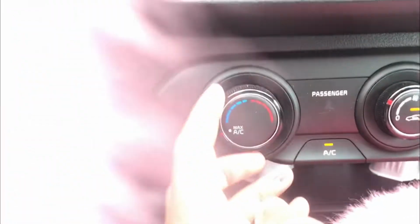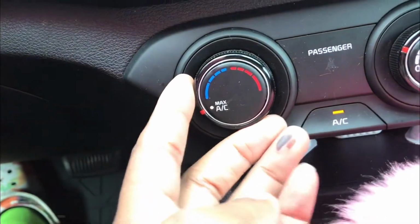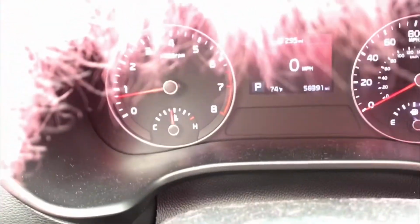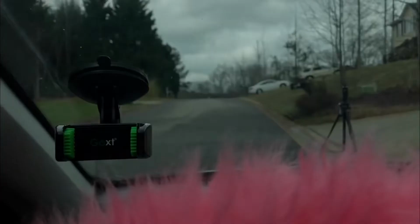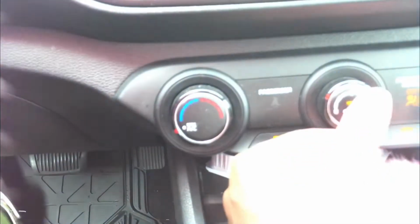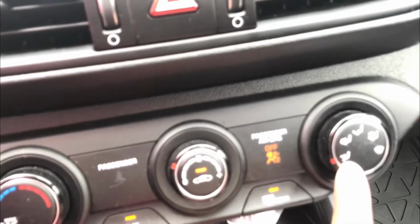Then you have your temperature. You can put it on hot or on cold. I have it on cold right now because it's 74 degrees outside, and it rained. It's starting to dry up now, but it was raining, honey. So I have it on 74 degrees, and it's on 2. Then it's blowing towards me.